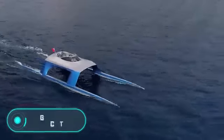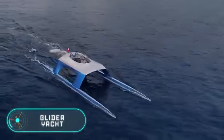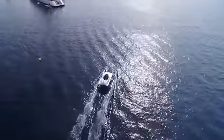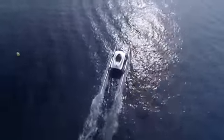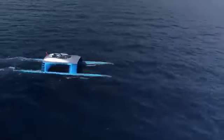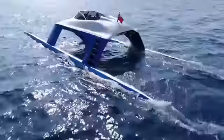Glider Yacht. The next device, also perfect for recreational purposes, is a sport catamaran developed by the London-based Glider Yachts Company. The invention is a catamaran on long, widely divergent floats, each combined with engines or turbines depending on the configuration. In the main cabin of the ship, there is space for the driver and four passengers.